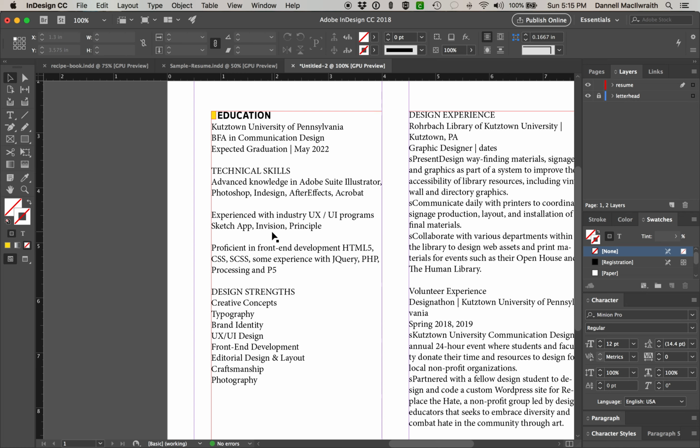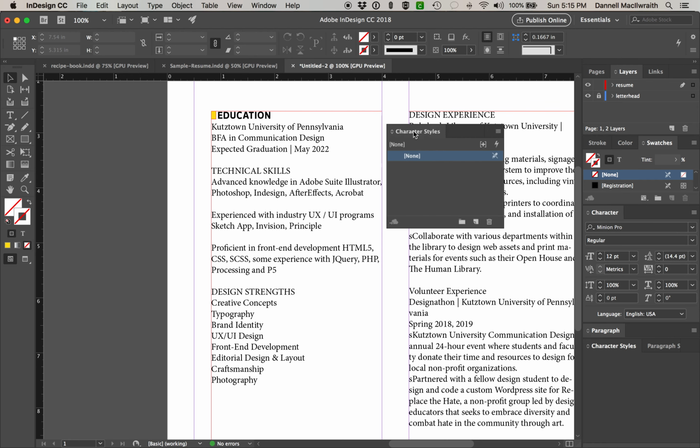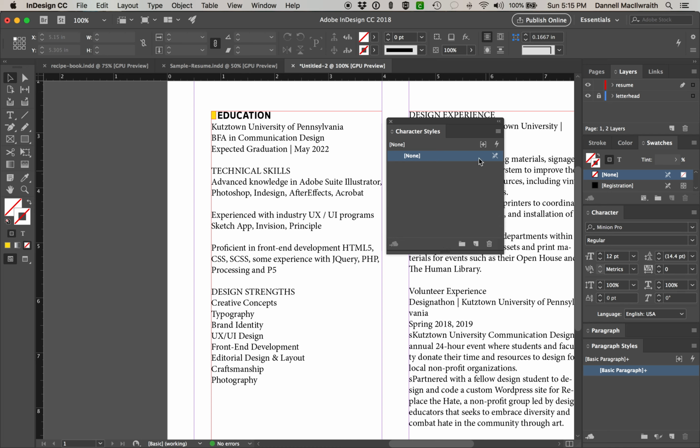Now, once you know that is your headline, we're going to save this headline so we can reuse it in all the other places. We don't have to redo all that tracking and type size, etc. So that's when character styles comes into play. In my character style palette, you'll have no styles to start, which is fine. Here's how you can create a new style. You can delete a style. You can make a folder of styles. Obviously, if you have a dense project like a magazine, you might want to do something like that. Override, and a quick apply.